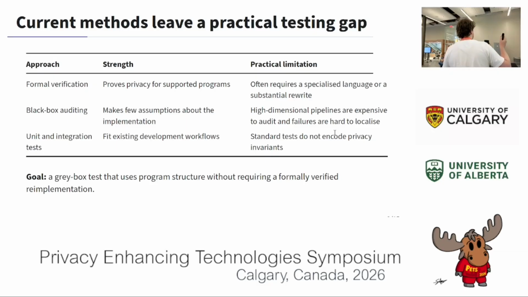The second is black box auditing, and there have been a lot of advances in this. But even still, this typically relies on taking a whole bunch of samples through a system and then trying to build up the distribution and work out what the empirical privacy guarantees are. And obviously for very high dimensional systems, you need a huge amount of samples, and often that's just not really scalable. And so that's a bit of a challenge.